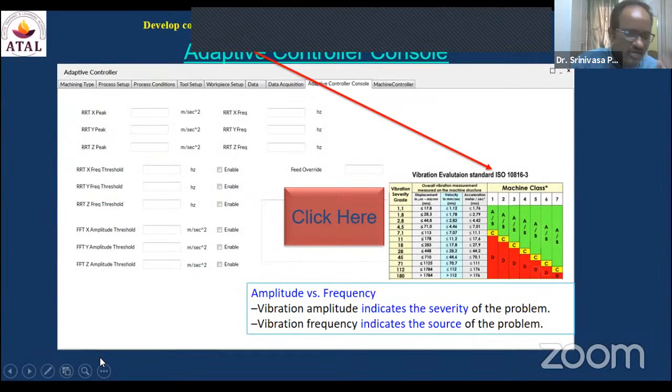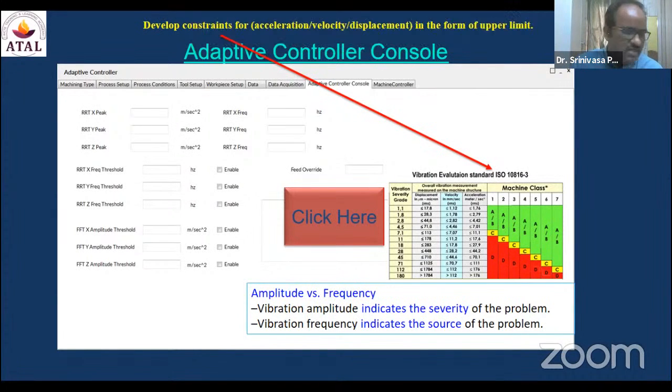Now, I was mentioning one particular standard, the ISO 10816 standard. These are the suggested guidelines for the different categories of machines. You can consider A, B, C, D. For my machine, I have considered the range related to A, because the machine I have worked with fits the category guidelines of A. It is working under 5,000 to 20,000 RPM. Some horsepower constraint is there. Based on that, I have selected the guidelines associated with category A.